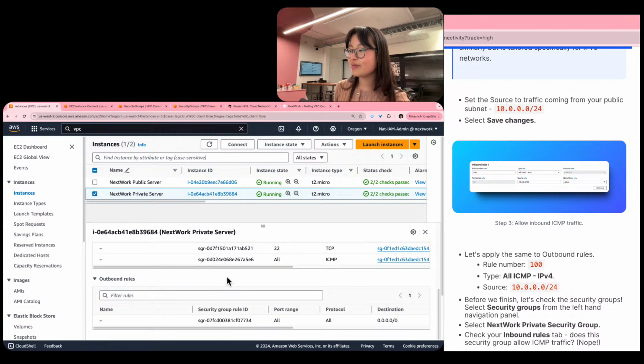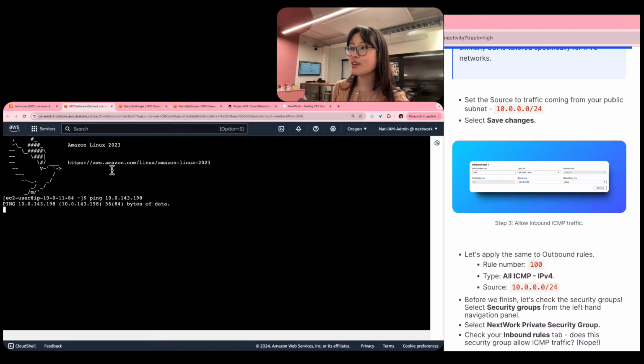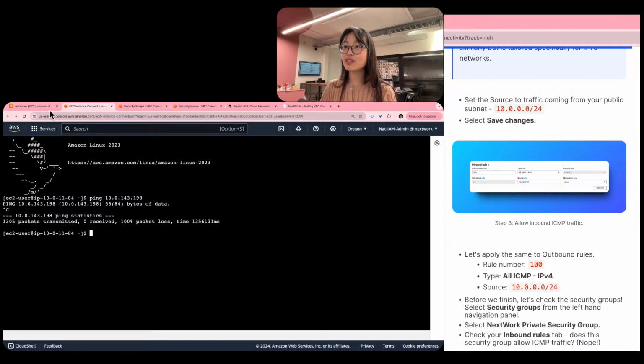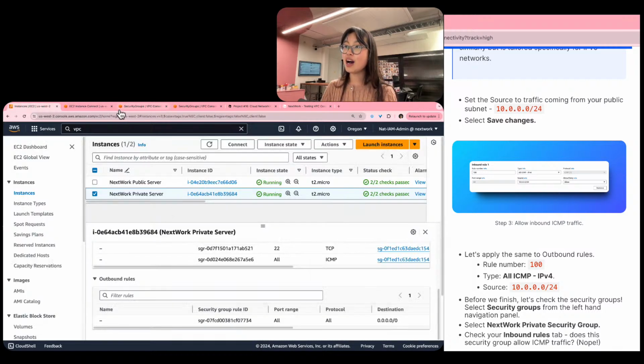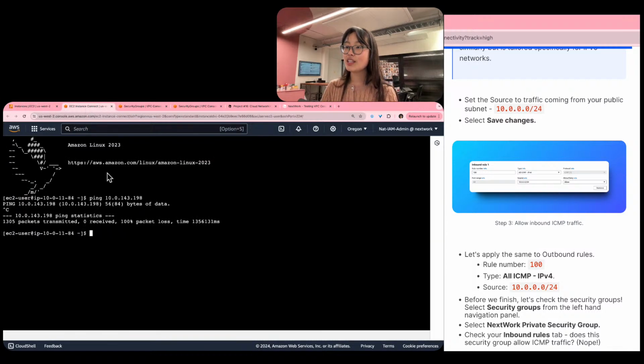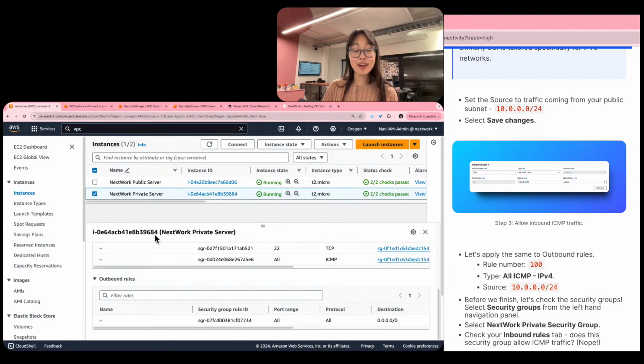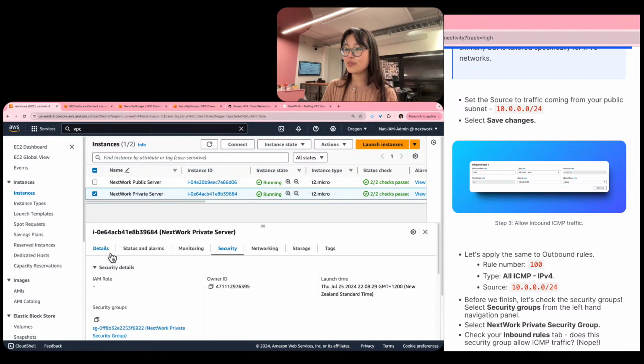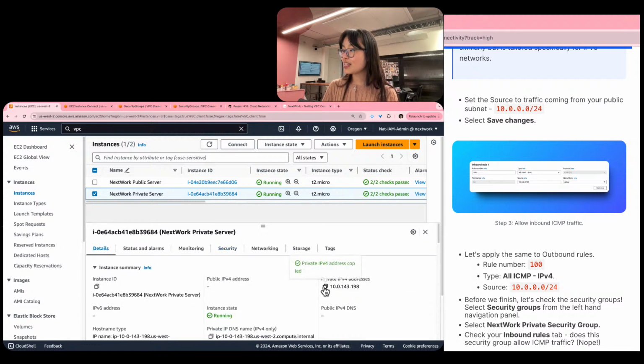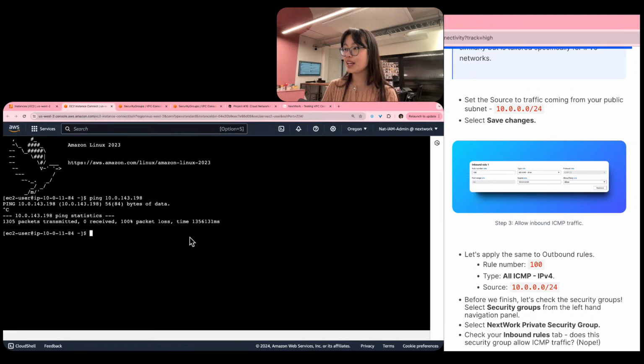Interesting. Okay, so Akil says, shouldn't we just try sending the data pack again? Good question. And we can do that. So let us go into our EC2 Instance Connect tab. Let us again find our private server's private IP address, and let's try ping that again.